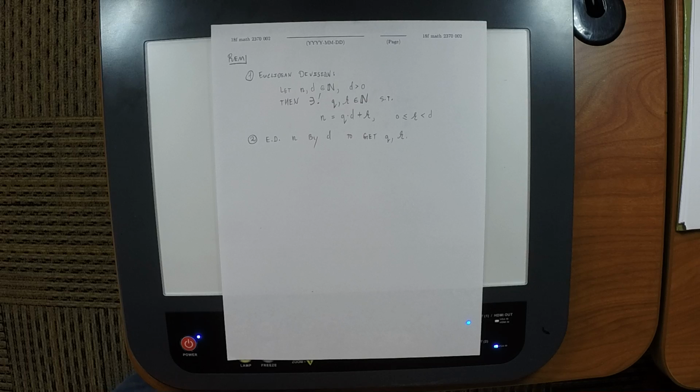How many groups can you make? 8. And how many are left over when you've done that? 0, right? So in that special case, what we say is that 3 is a proper divisor of 24, because there's nothing left over when you do it. Another way to say that is that 3 is a factor of 24.